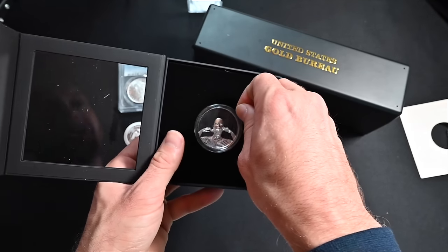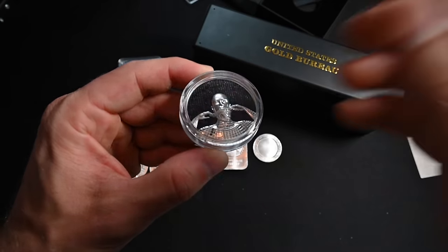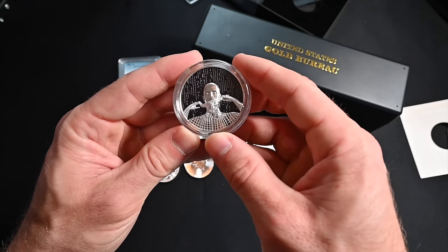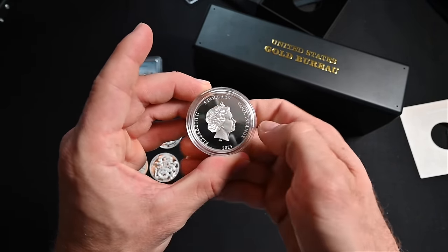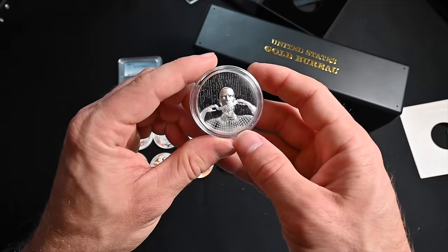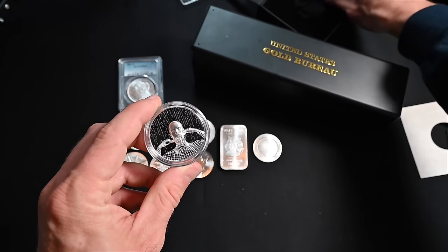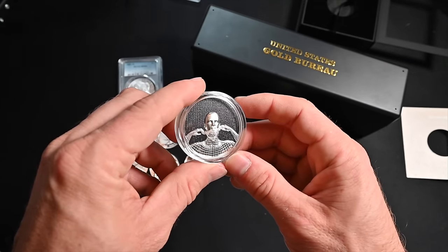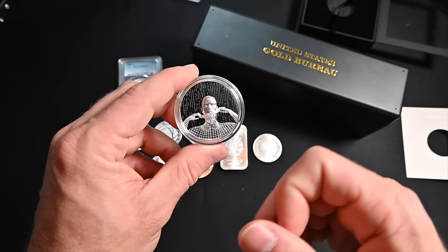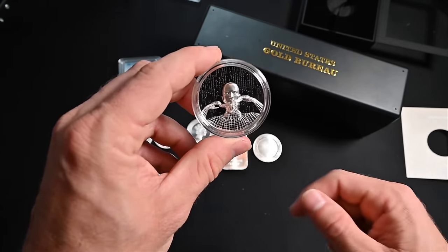I've seen three-dimensional coins before, but never described as ultra high relief — and it absolutely is. It's Queen Elizabeth II, 2023, Cook Islands $5 — a thick, breathtaking design called 'Second Skin.' I have no idea what this symbolizes. Put your thoughts and interpretation in the comments below — I definitely want to hear. This is such an awesome little collection. I am speechless.